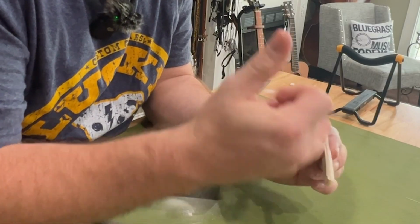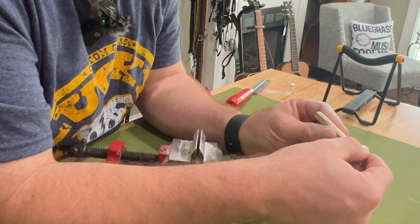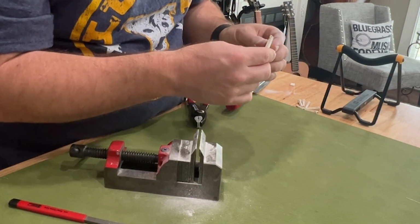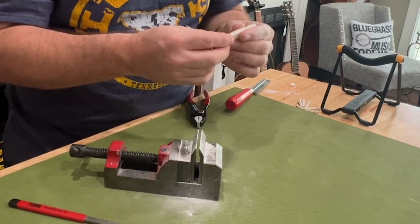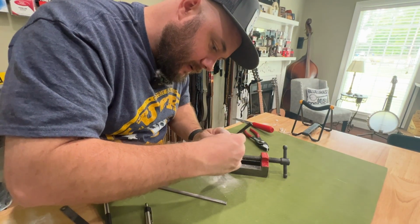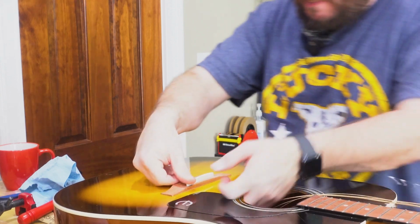Now I'm just going to mark, see how this saddle has an angle here? It's pushed back here and pushed forward here. That has to do with intonation. On a guitar, the strings have to be a little shorter and a little longer. All stringed instruments, really. You'll see it on a mandolin too, how they're offset. That's just to keep everything in tune, so we have to replicate it. So Drew basically hand carved the notches from the old saddle into the new one. Let's see what we're looking like now. It's looking really nice.